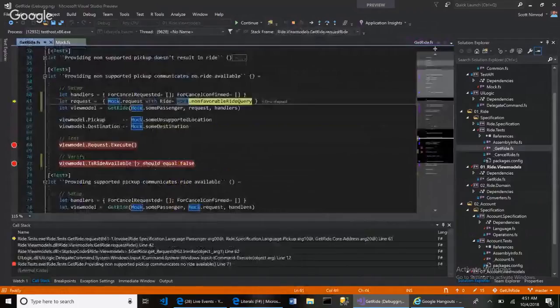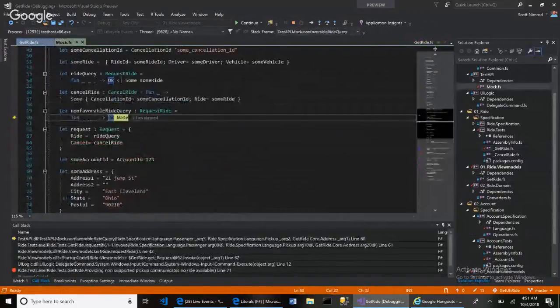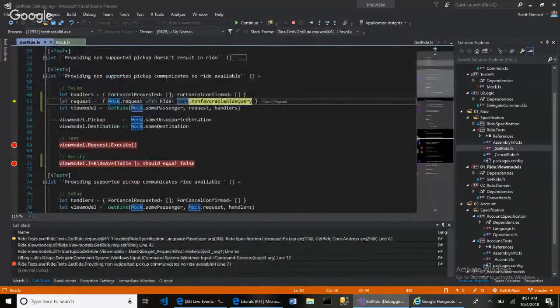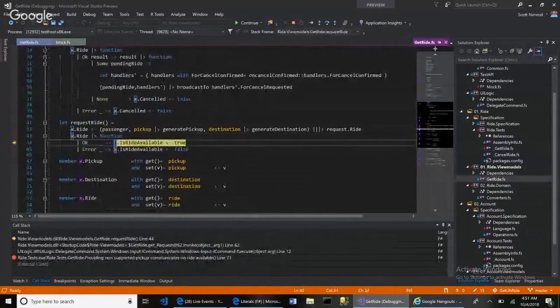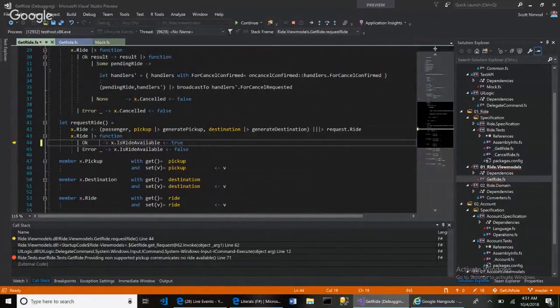When you request a ride, it's this non-favorable ride query. Why is this non-favorable ride query still saying, oh, okay, none. Okay, that's fine. So it's going to hit this okay, but we should really be parsing this ride over here.